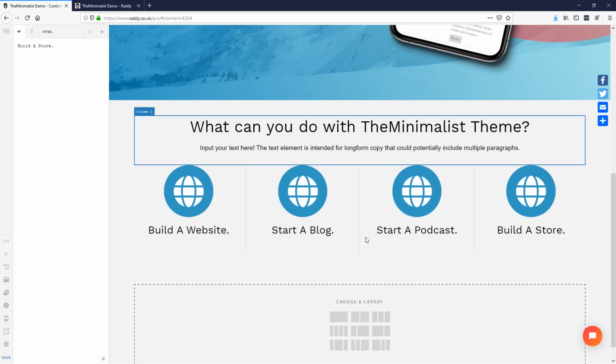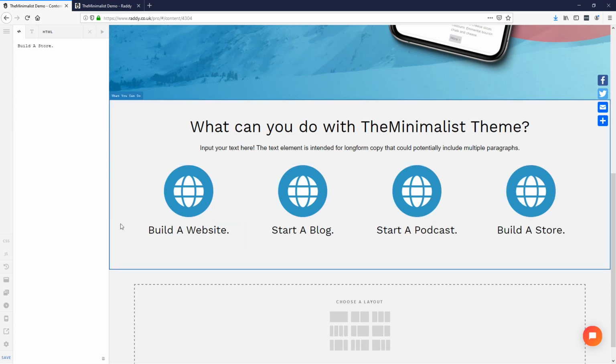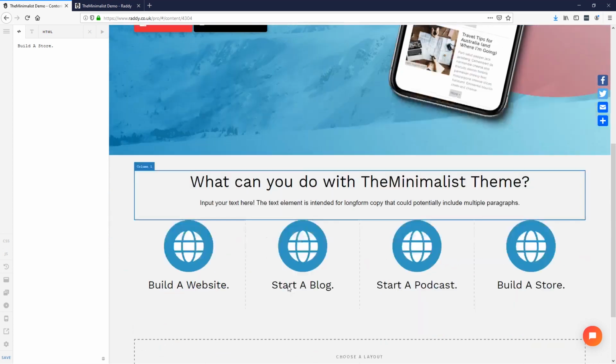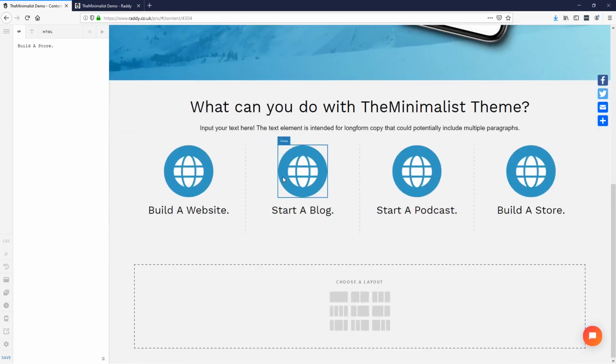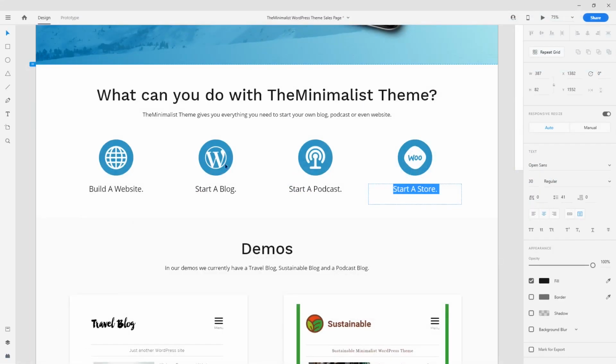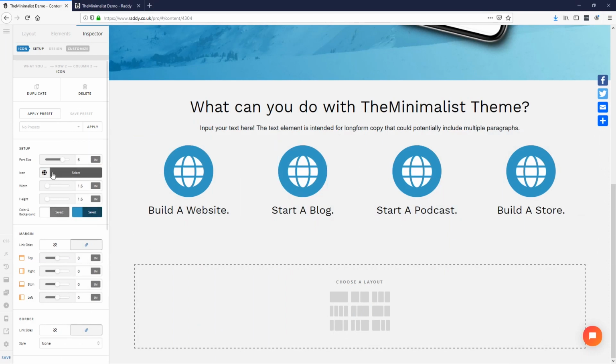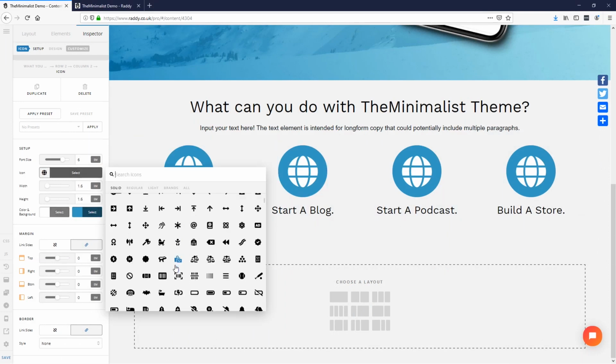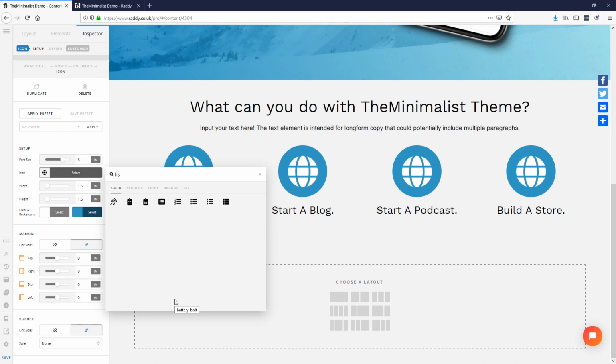Maybe I need to have a look at the wording a little bit more, because I'm not sure about the title as well. But anyways, let's continue. For the blogging, let's see, I don't think we're gonna get the WordPress icon, so we're gonna have to do something else. For the blogging, something like this would do, I think.